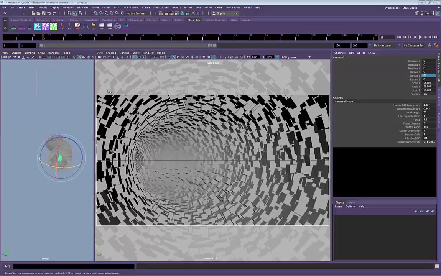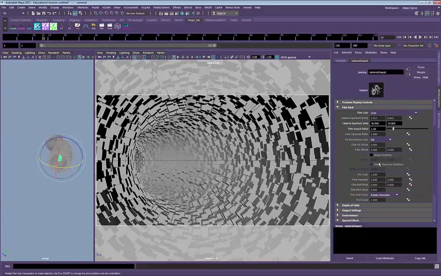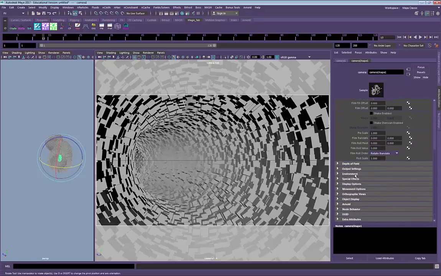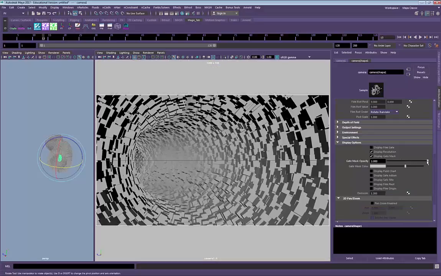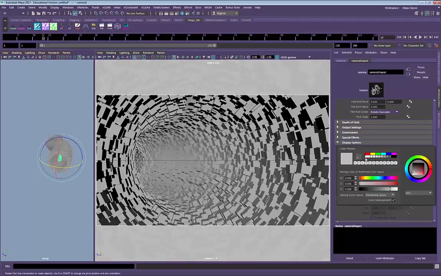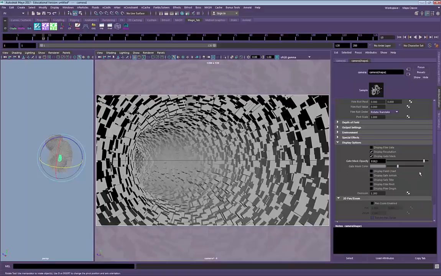This is sort of, I guess, a bonus tip, if you like. In the attribute editor for your camera, you go down to display options, and you can change your gate mask opacity and color. If you're like me and like to customize things to be slightly purple, I don't know if you noticed, but my Maya is slightly purple. You can do that kind of stuff here too, which is useful. I always do this, just makes it easier for my eyes to see.